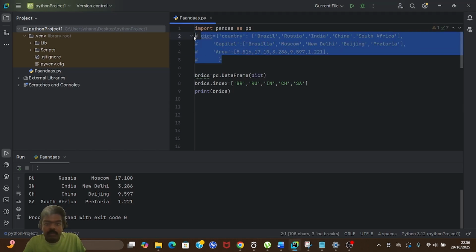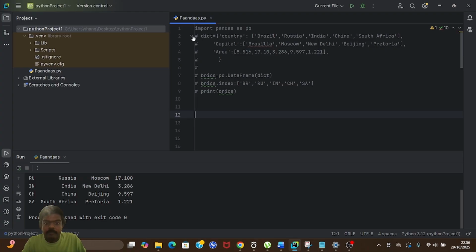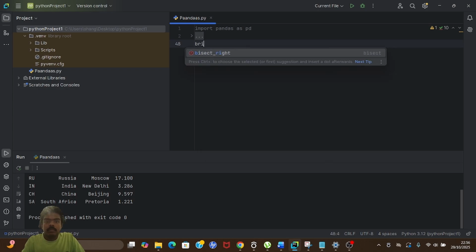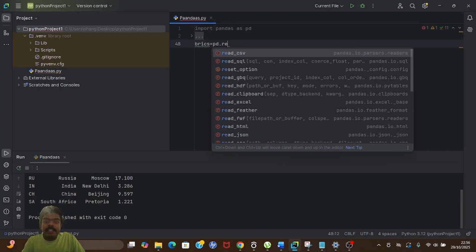I'm going to comment this one and these two. So first I have imported pandas as pd. Then the second one, I'm going to name it bricks and pd.read_csv.